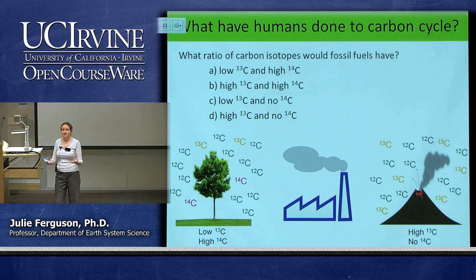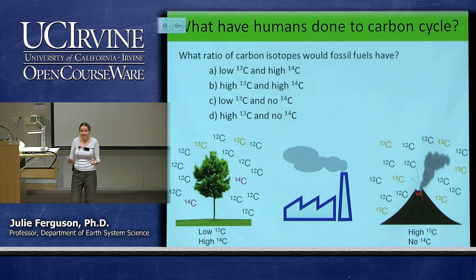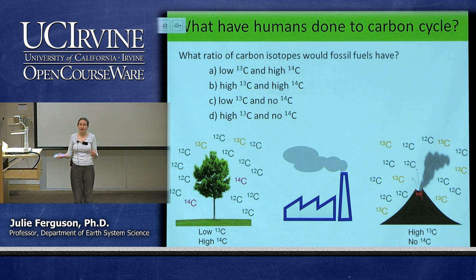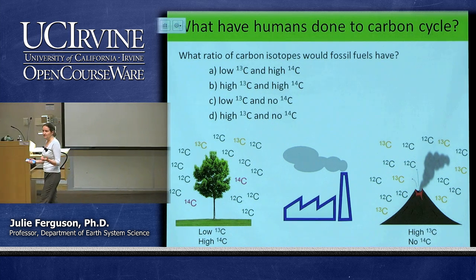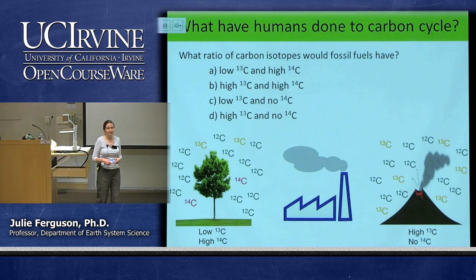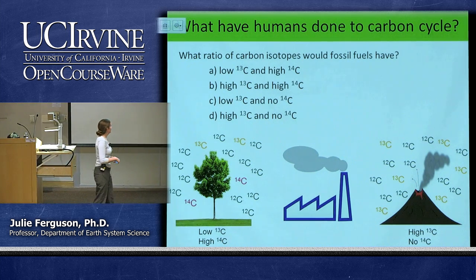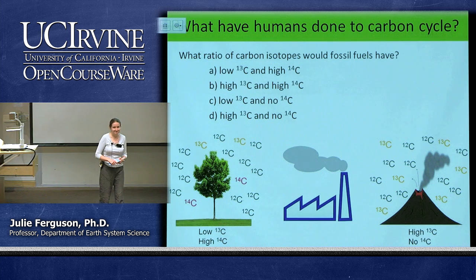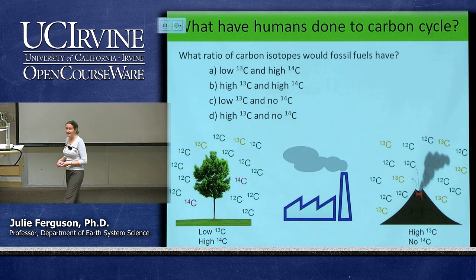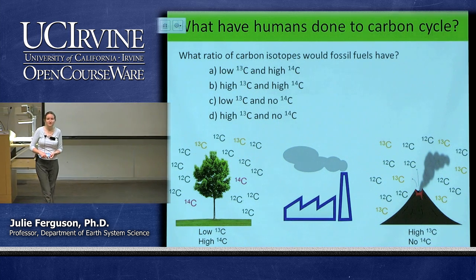They're from the biosphere, and so when they were growing, they did the same thing. They wanted more carbon-12. They didn't want to take that heavier carbon-13. So just like life today, there's lots of carbon-12 in fossil fuels and not a lot of carbon-13. Okay? How old are fossil fuels? Thousands of years or millions of years? Millions of years, absolutely. It takes a really long time to make our fossil fuels.